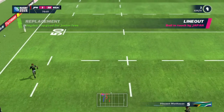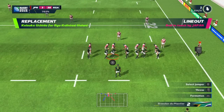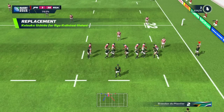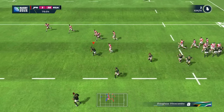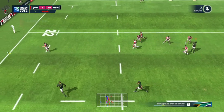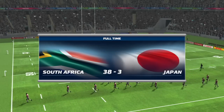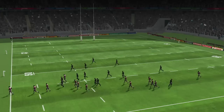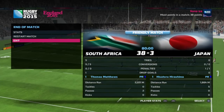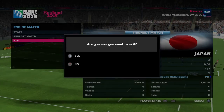And that will be a South African line out. Well, that's gone nowhere. The referee blows for full time, to confirm what we've known for some time — that was going to be a victory, and a big one too. Yeah, they were superior from one to fifteen, and the bench came on and played their part. That's a really strong team.